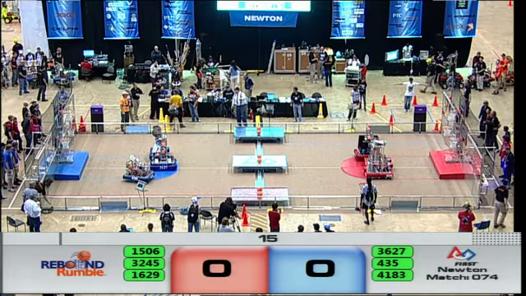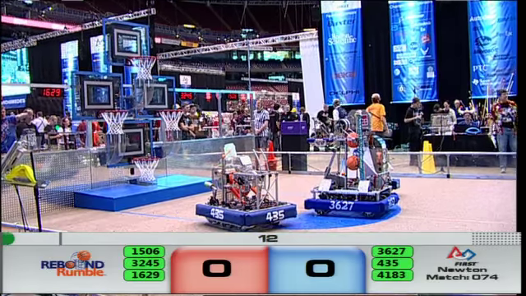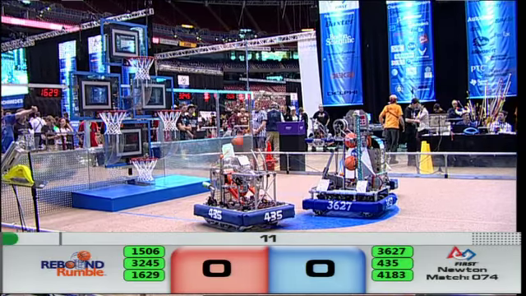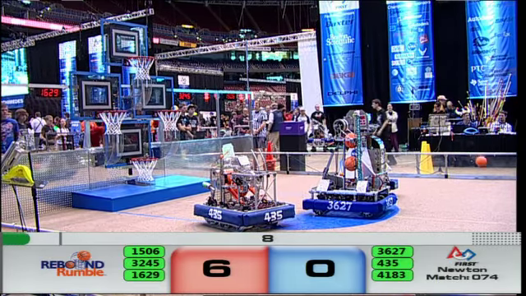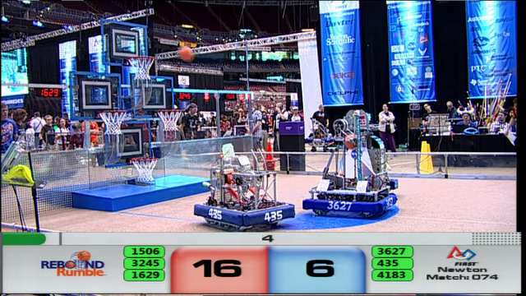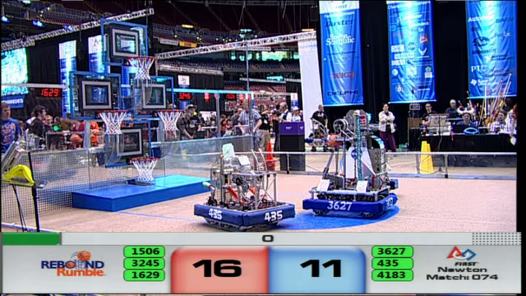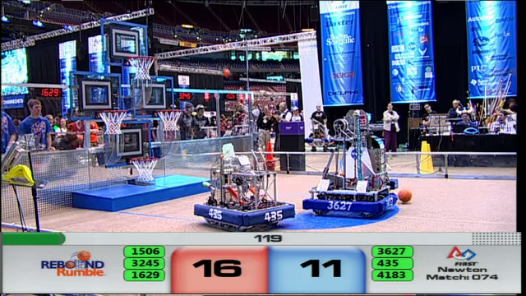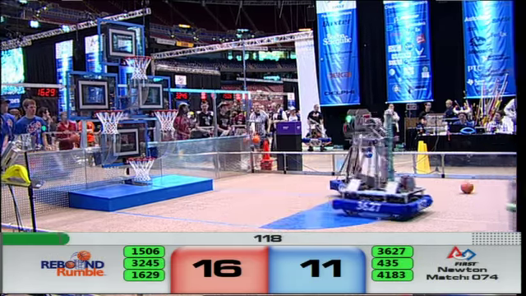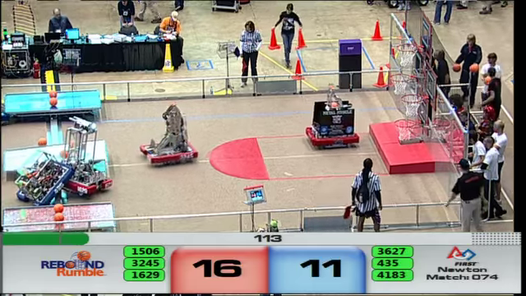3, 2, 1, go! All right, here we go. Match number 74 is underway. Quick shot in for the Red Alliance, another one. So they got a 3 and a 2 and another 2. Bunch of blue shots going over the backboard, but there's one that bounces in, the 2-pointer. They have a 3-pointer as well, so 16-11 in favor of the Red Alliance as we enter into teleoperator mode.